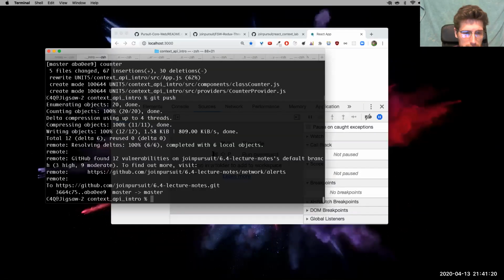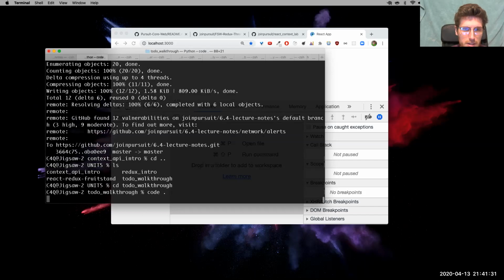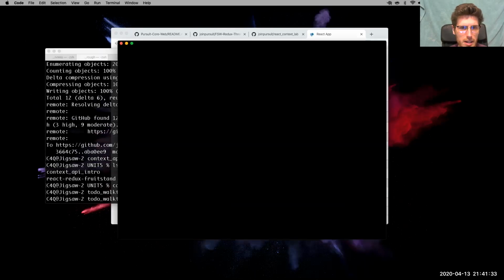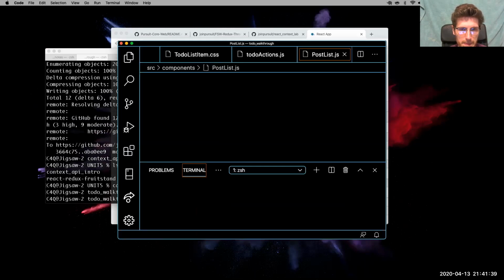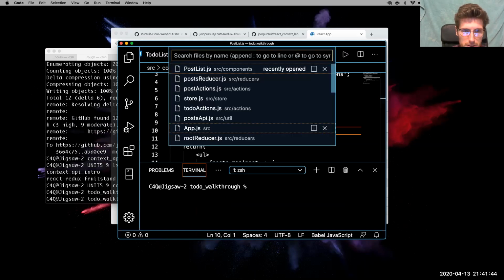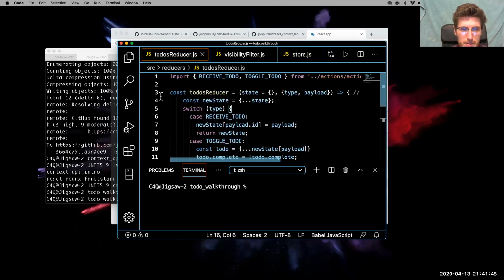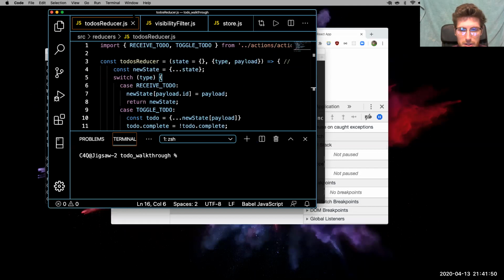Let me see if I can find that. ls, to-do, cd into to-do walkthrough, because I think we did an object of objects in this one. To-do reducer. Our reducer would probably just look like this.